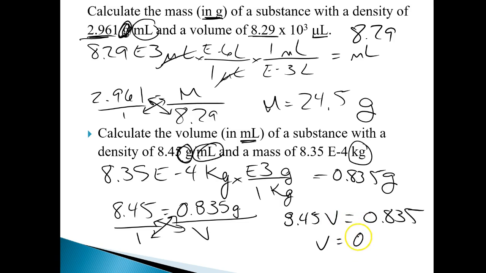And the volume is 0.09881656. So in terms of sig figs, 3, 3, 3. Sorry, I went back to the original number, 3 and 3. So that's correct, and then the unit matches the bottom unit, milliliters. So it's really important to pay attention to units. Units can tell you so much about what you need to do. It's almost like they're a roadmap for how to solve problems.